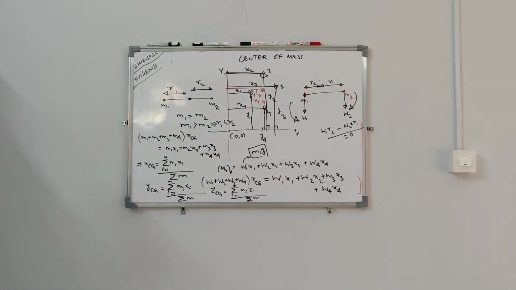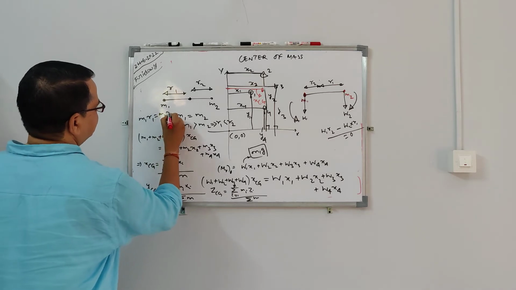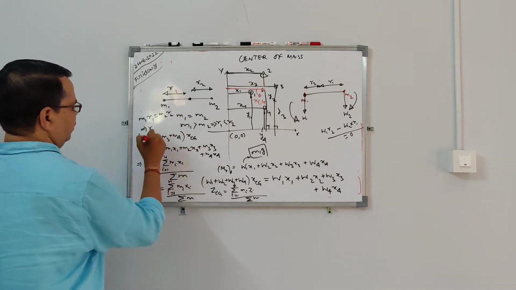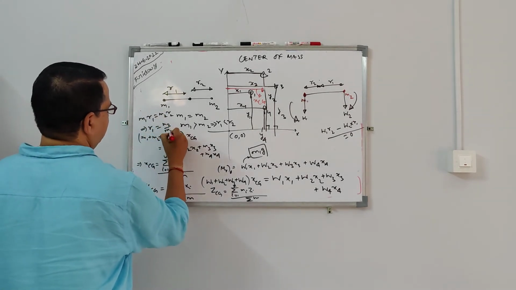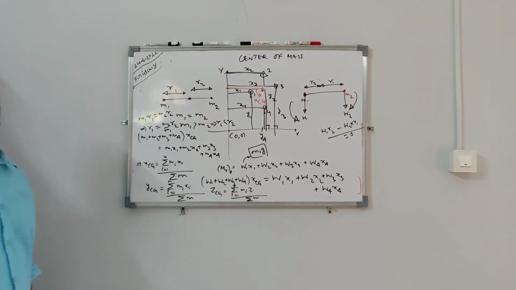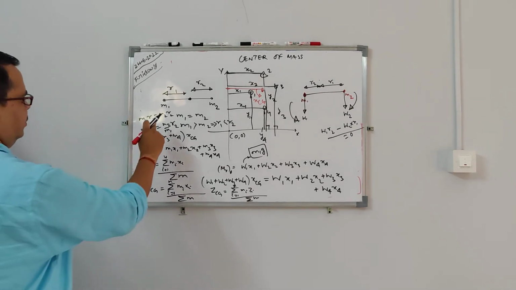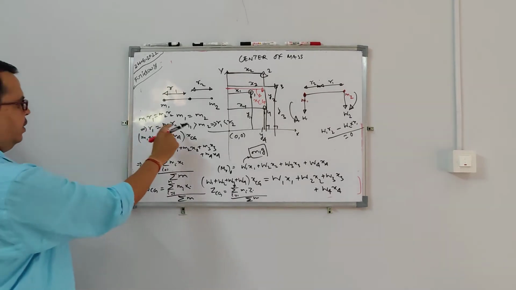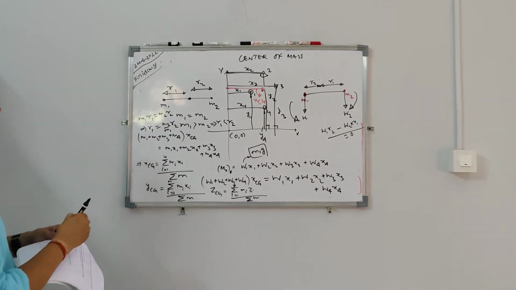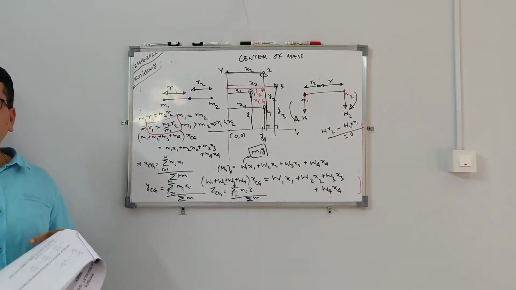That means it will shift towards that side. So in this relationship, m1 R1 is equal to m2 R2, from this you can find out R1. R1 is equal to m2 by m1 into R2. So if you know the two masses, if they are equal, it will be at the center. But if they are not equal, to balance it out, R1 and R2 will change. Knowing this relationship, you can find out the location of the center of gravity.